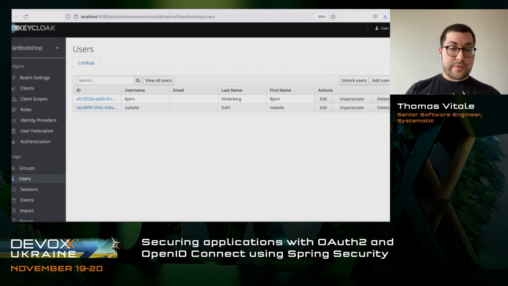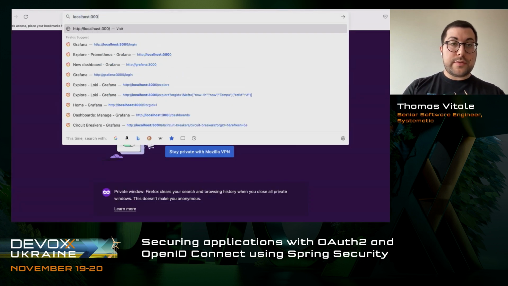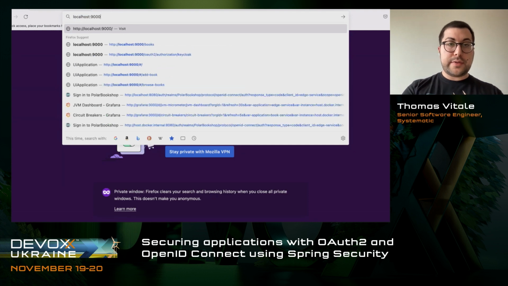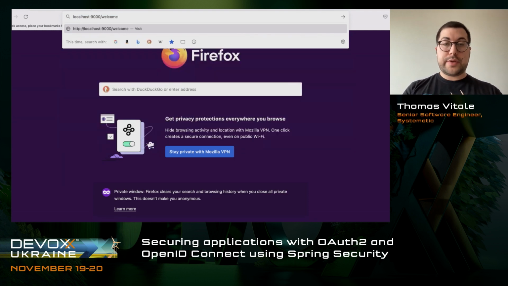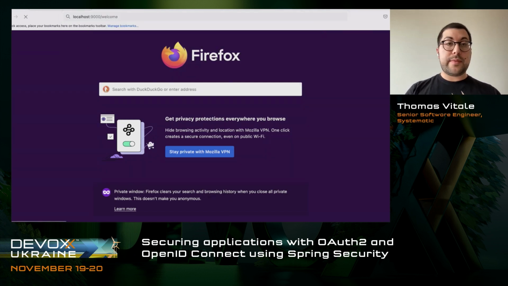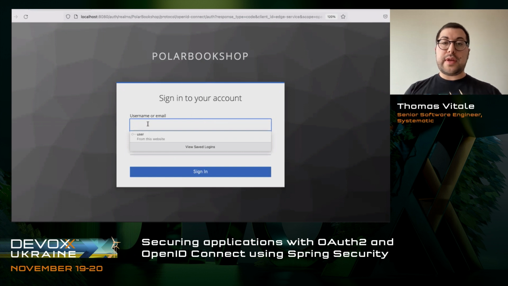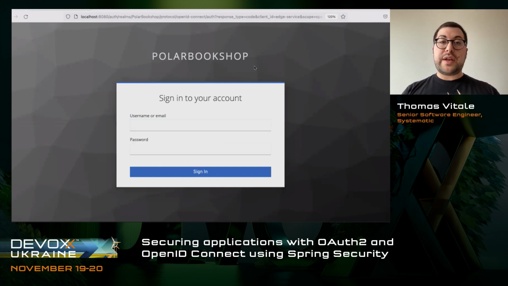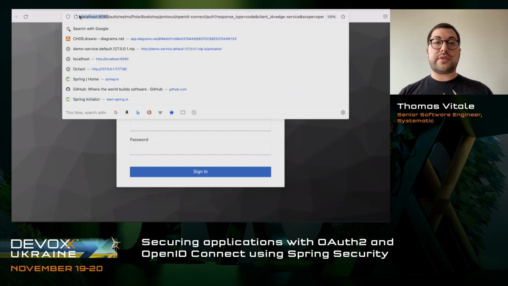Let's open a private window and go to localhost 9000. Let's see if the welcome message works fine or if we are correctly prompting for an authentication step. And we are. So we can see that Spring Security automatically redirected us to Keycloak, which is running on localhost 8080.